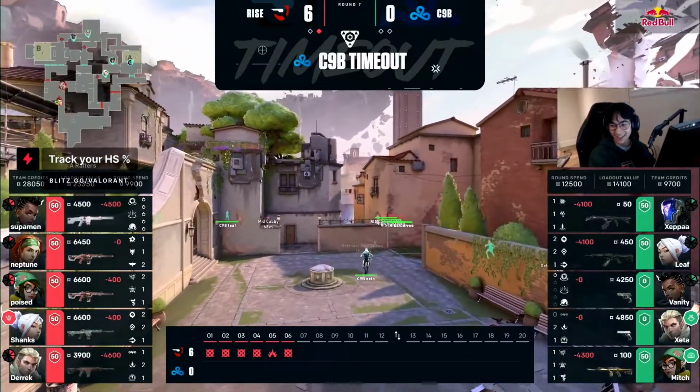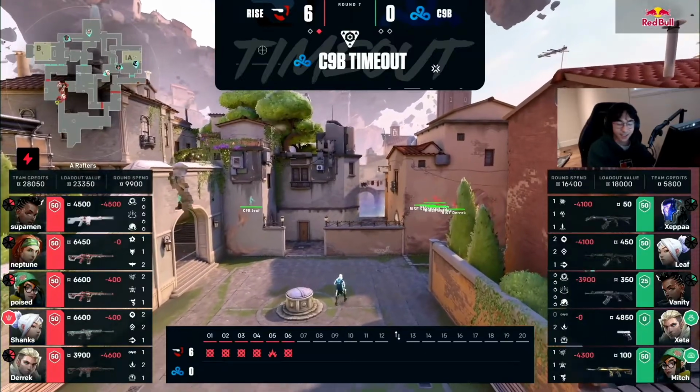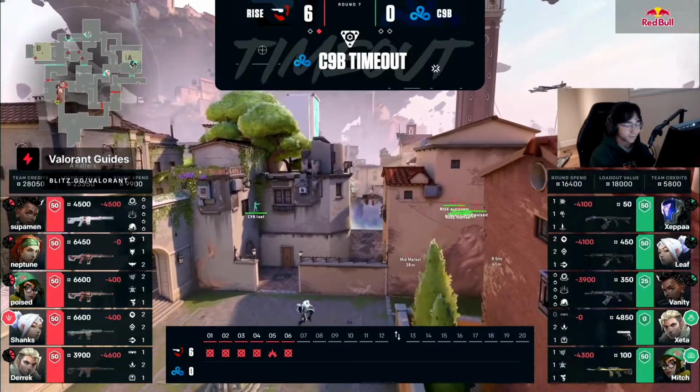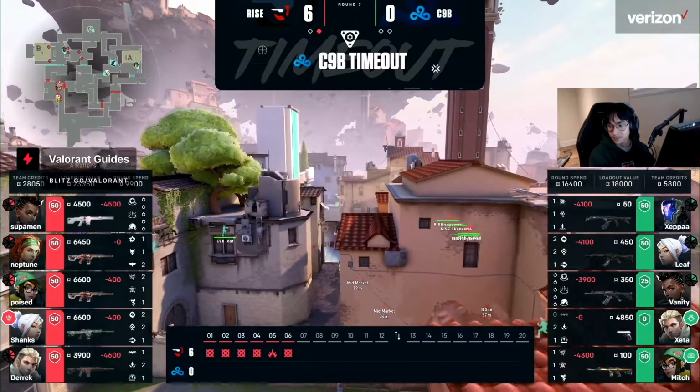The utility that you see from the Sovas right now, again, it's very rare. I'll say it again, they're actually surprising me a lot. Early shock darts into even mid to break down alarm bots and trap wires on mid side pizza.